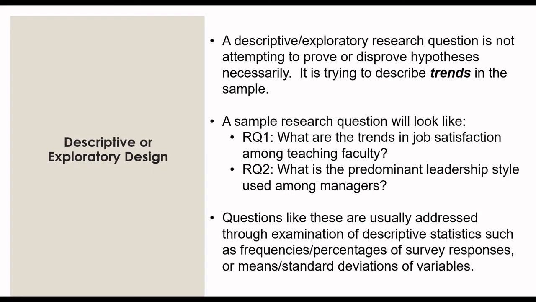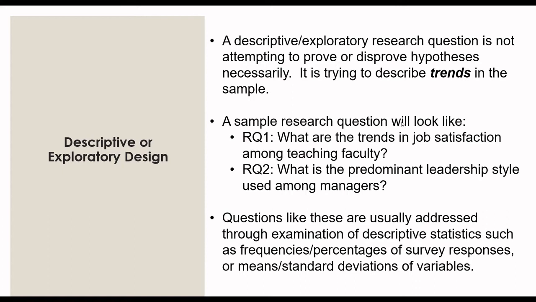Okay, so we'll start out with the most basic. So you can have a descriptive or exploratory design. And in this case, if you're just doing a descriptive design, you don't necessarily have to prove or disprove hypotheses. It's more trying to describe trends in your sample. So maybe you give a survey, or you're looking at archival data, and you're just trying to describe the characteristics of the sample. You're not trying to prove that there's a relationship between variables. That would be an exploratory design.